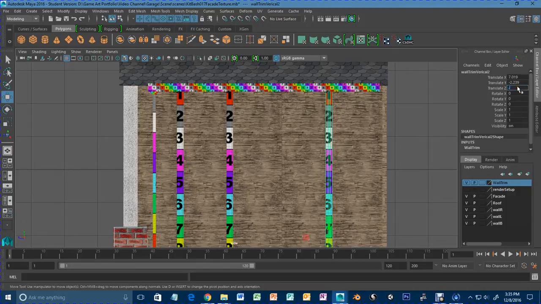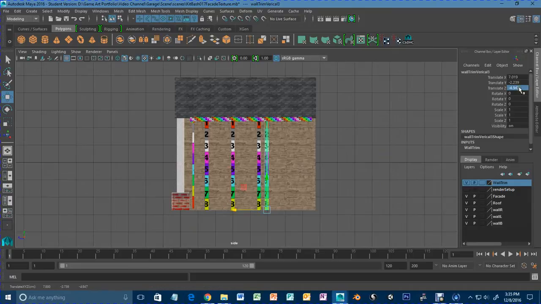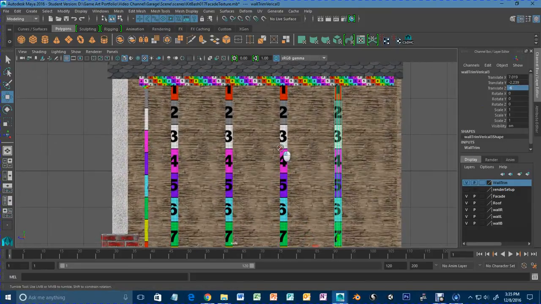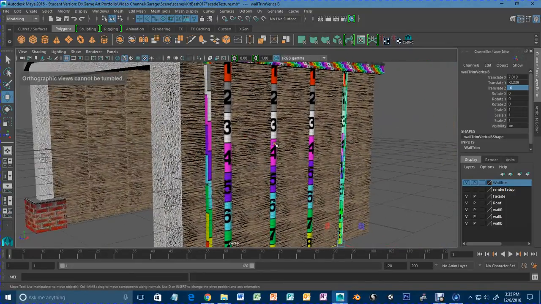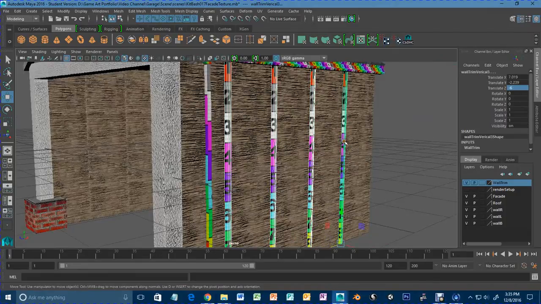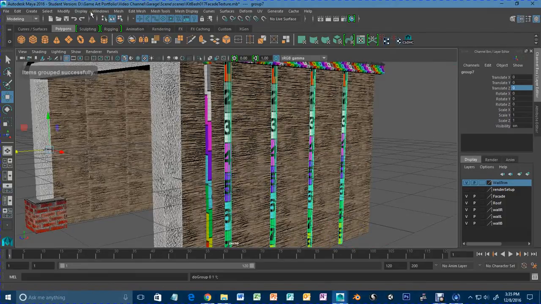So then -4.5. And then Control D. And that should be a -6. Awesome. And Control G. Modify center pivot.